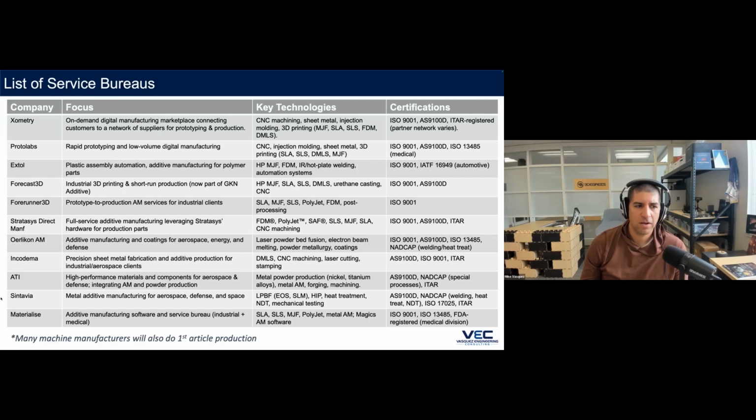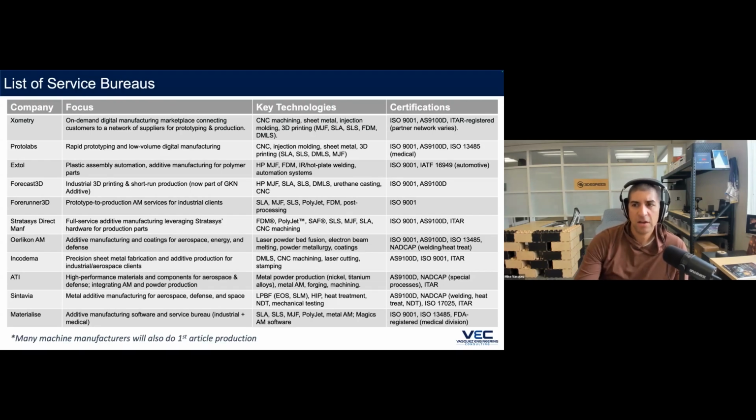Orlicon, Encodema, ATI, those are on the metal side. That's mainly their focus. So if you need metal parts in aluminum and steel or nickel superalloys, things like that, those are a few of the companies that have large fleets of metal 3D printers. Sintavia as well on that side.